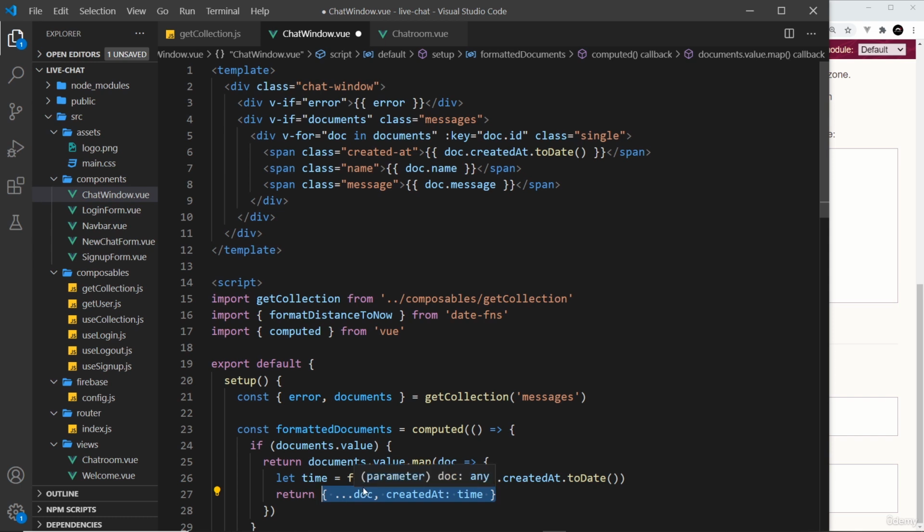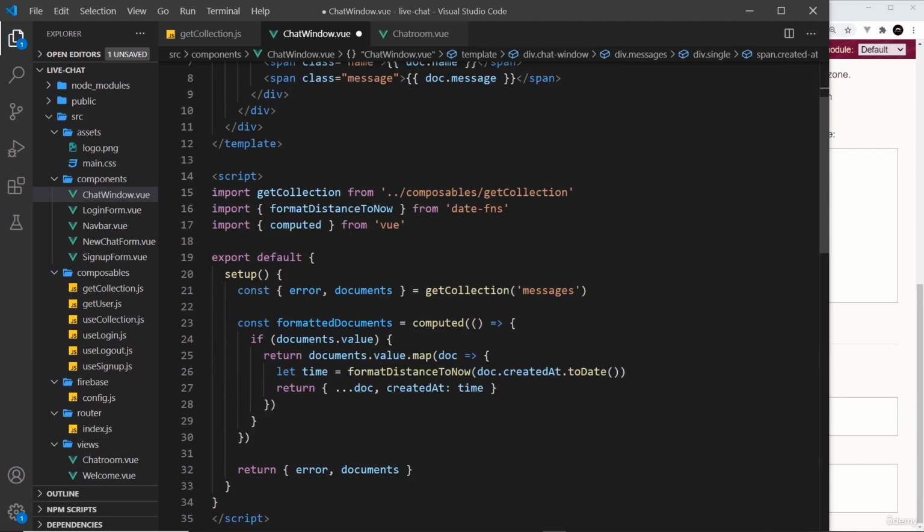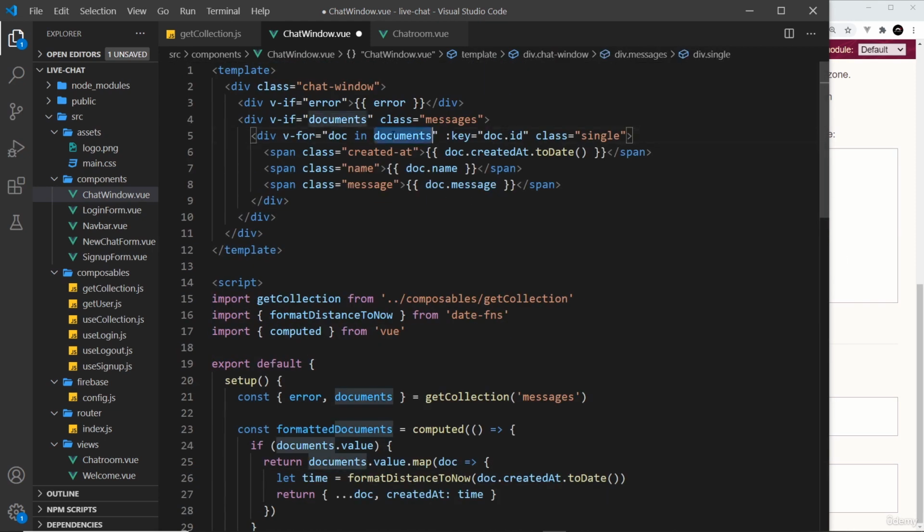Okay, so now we end up with a new array where each object is this thing right here. So it's got all the original properties of the document, the name, the message, and the ID, but we're overriding the createdAt property on each one to be this formatted time. So now we can cycle through the formatted documents instead of just documents. And when we're now outputting this thing right here, it's going to look a little nicer.